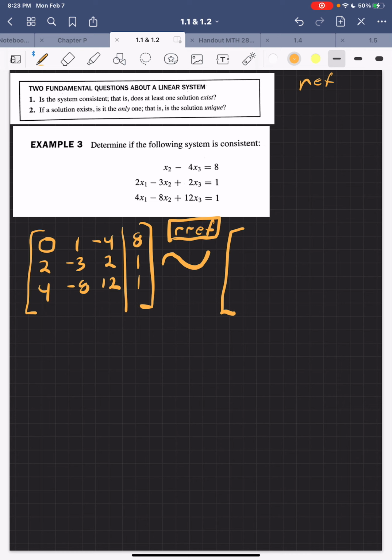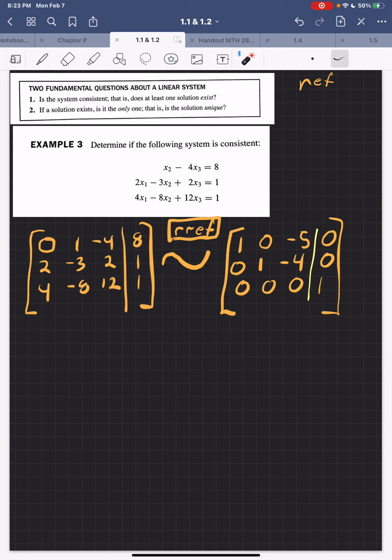Okay, so at this stage, if you were to use that operation, reduced row echelon form, this is what your calculator screen should look like. Okay, and now comes the part where I need you to pay attention, take notes. So right here is enough information for you to determine whether the system is consistent or not.